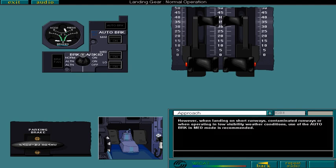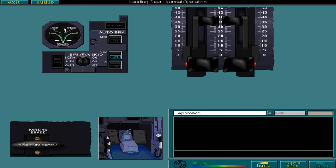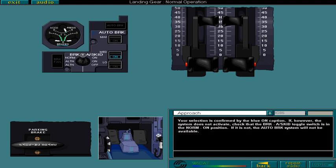Select the automatic brake medium push button to arm medium mode for landing. Your selection is confirmed by the blue ON caption. If, however, the system does not activate, check that the brake anti-skid toggle switch is in the normal ON position. If it is not, the automatic brake system will not be available. Select the topic icon to continue with the landing phase.